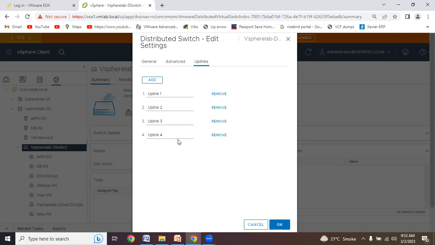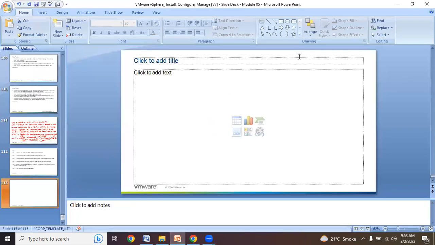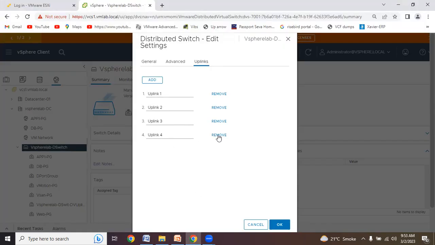And we assigned 2 physical links from each host. But if we say the distributed switch will use 4 uplinks, it means your physical host should also have the same number of physical links to utilize all these uplink ports. Otherwise there is no advantage of creating more uplinks. Correct? Clear? Are we clear so far? Yes, no?